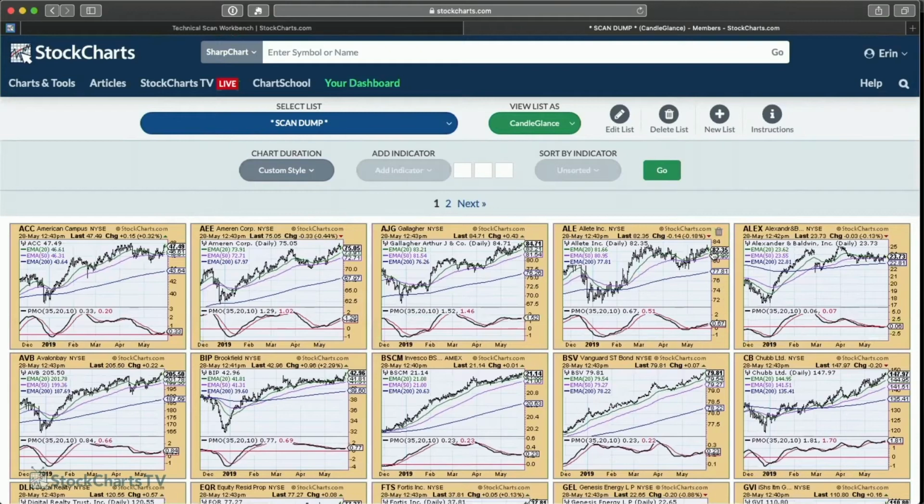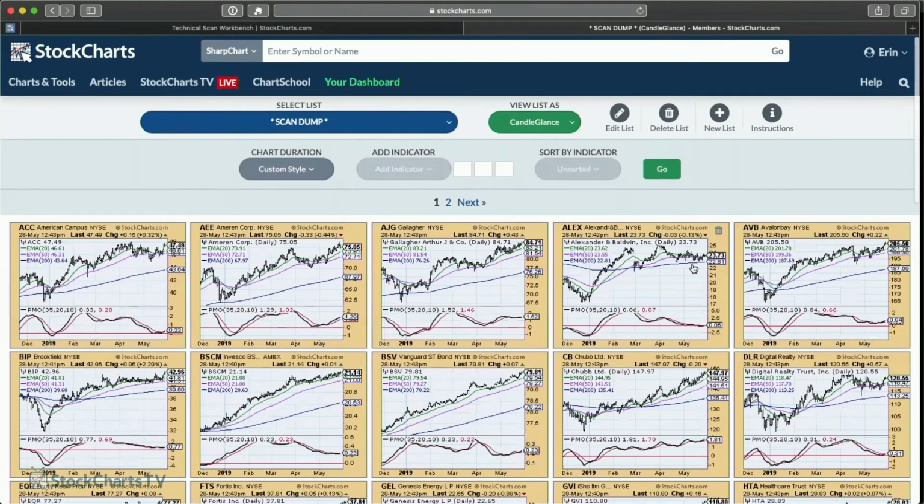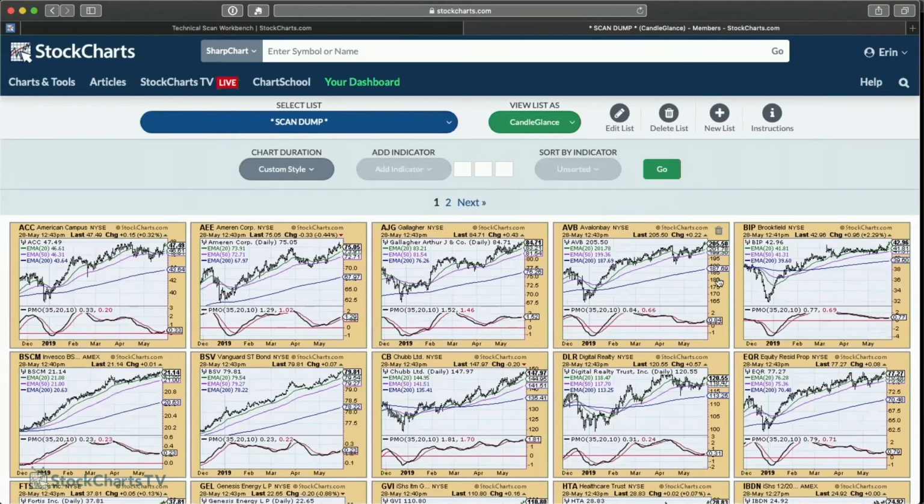I'll leave it. This one got near overhead resistance and has turned down. That actually looks like a rising wedge, which I happen to know is a bearish pattern. So I'm going to take that one out. And this one's moving sideways. It's kind of in between on a trading range. If it were at the bottom of the trading range, I might take it.